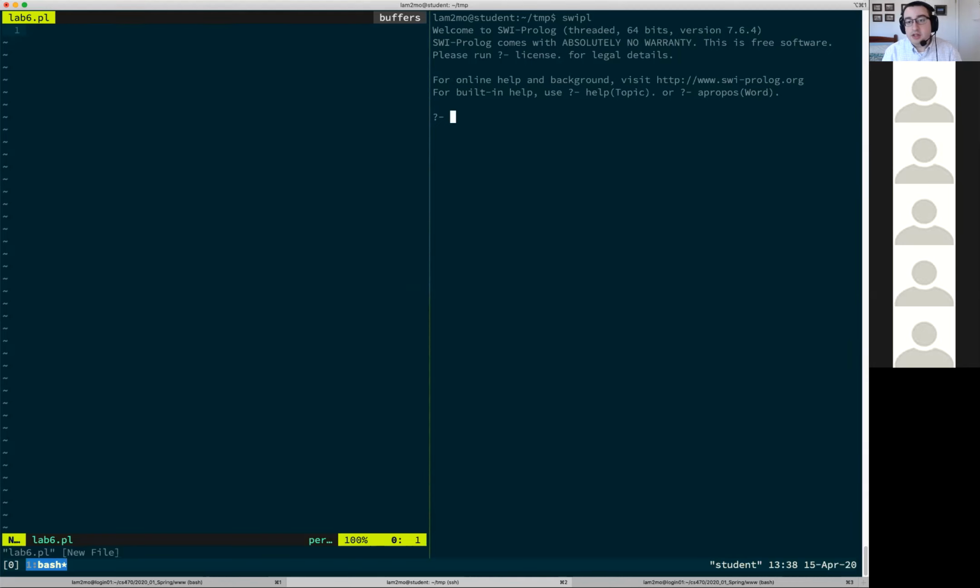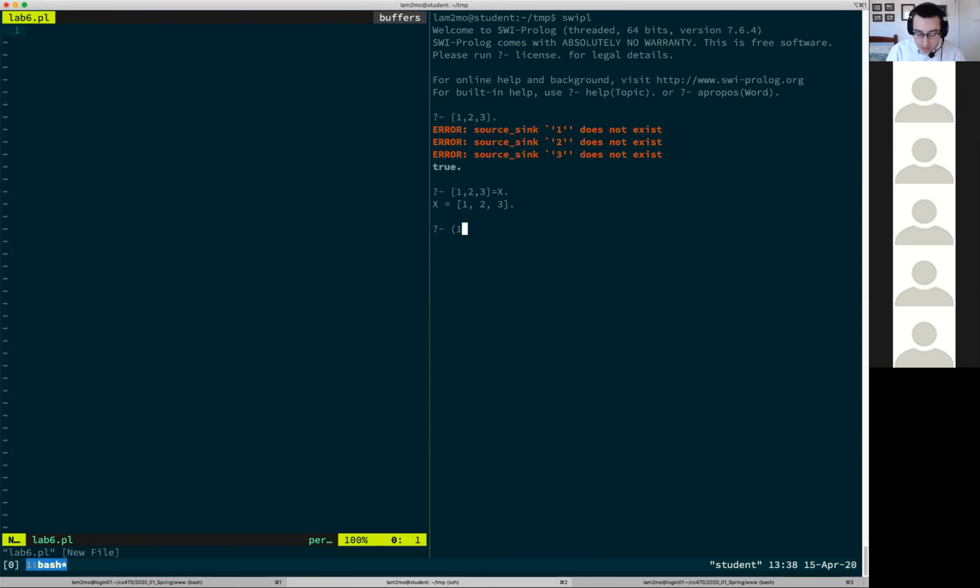So the big thing that we're introducing this week for Prolog is lists. You can write lists in Prolog the exact same way that you do it in a lot of other languages. So this just instantiates X with a list. Whereas in Haskell we would have done something like 1, 2, 3, empty list. So in Haskell, this is what we would have done.